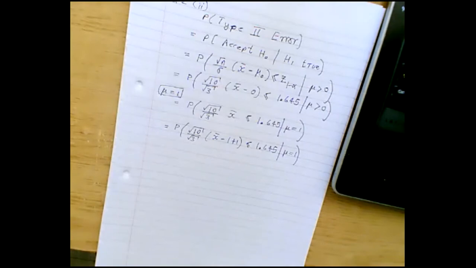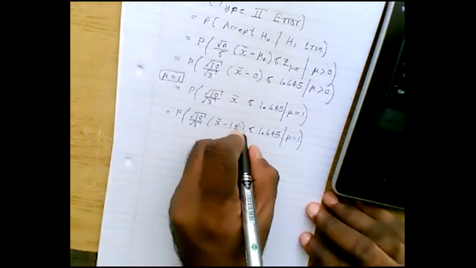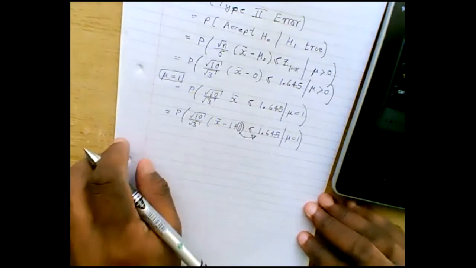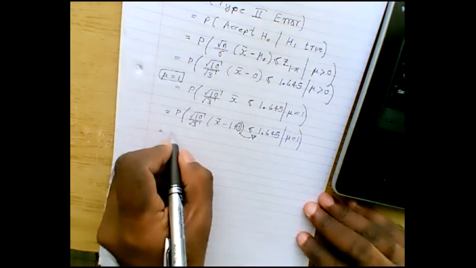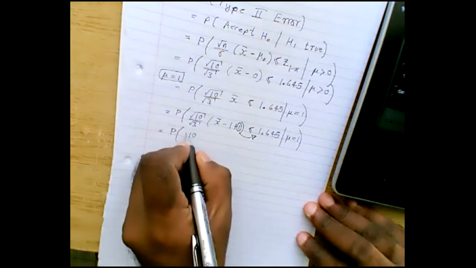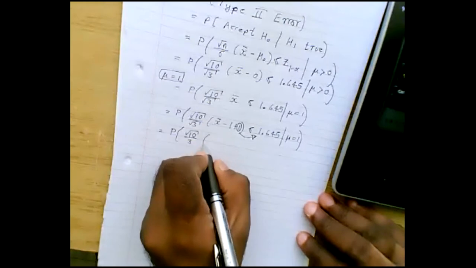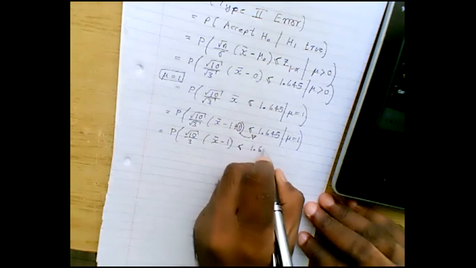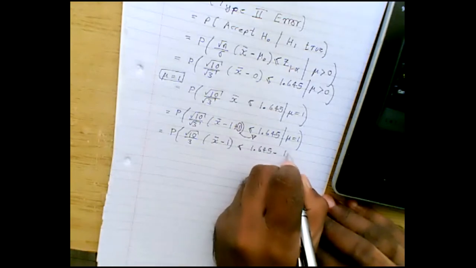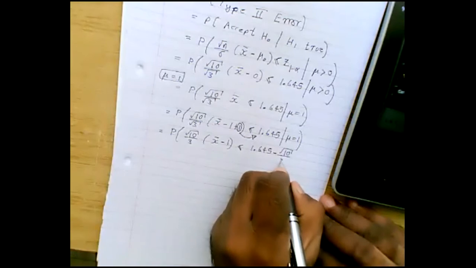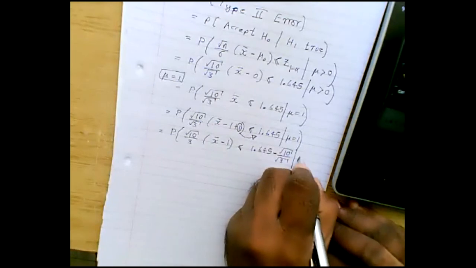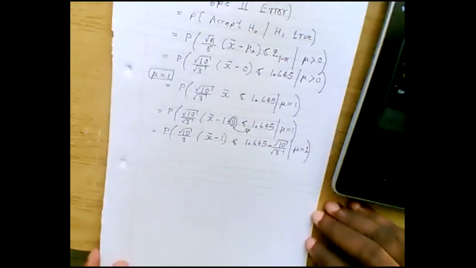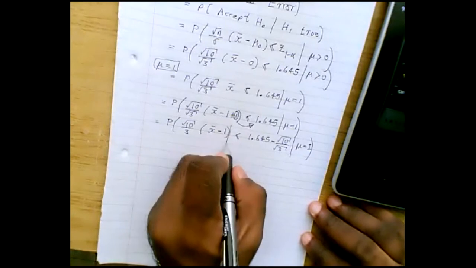You'll see in a minute why I'm doing this, right? Now, I'm going to take this one to the right-hand side. If you do that, this is what you will get. You will get the probability that... okay, you get this, right? Now, you should look at this.